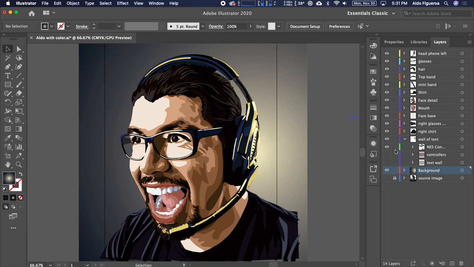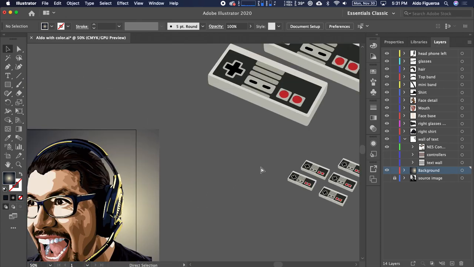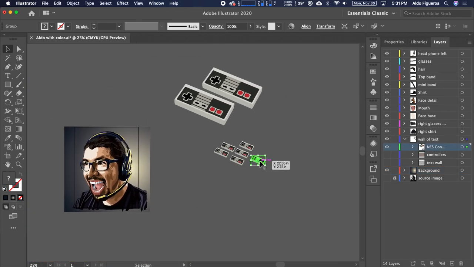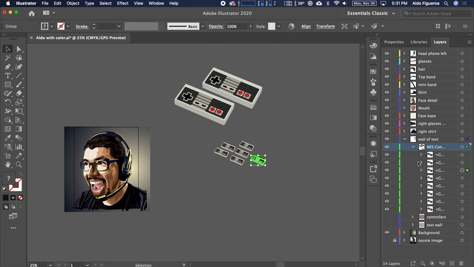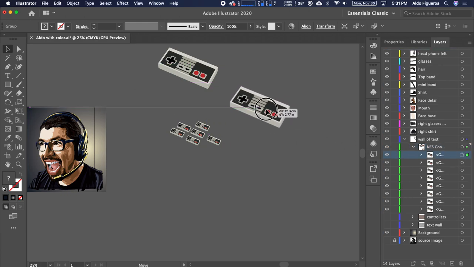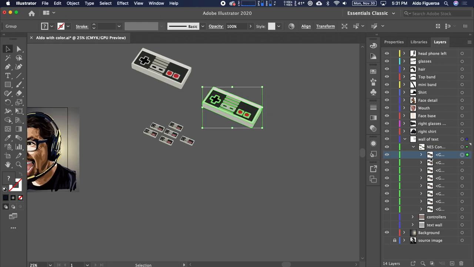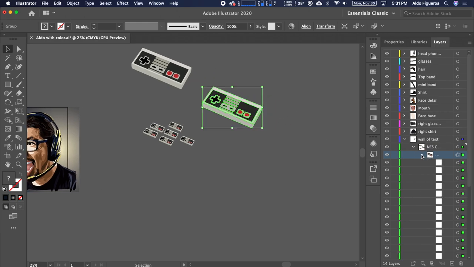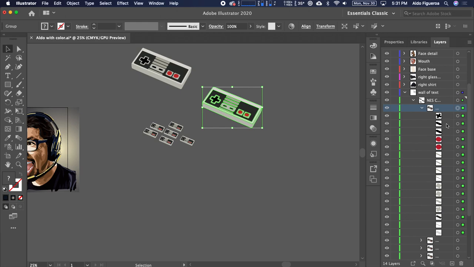On this other layer, you could see that I have these controllers. What I've done with these controllers so I could select them is, let me go ahead and select one controller right here just to show you. Okay, it's this controller right here. I've already grouped them, but by default, they might not be grouped. You can see I have all these different pieces. Let me go ahead and move these pieces outside of that group, effectively ungrouping them.